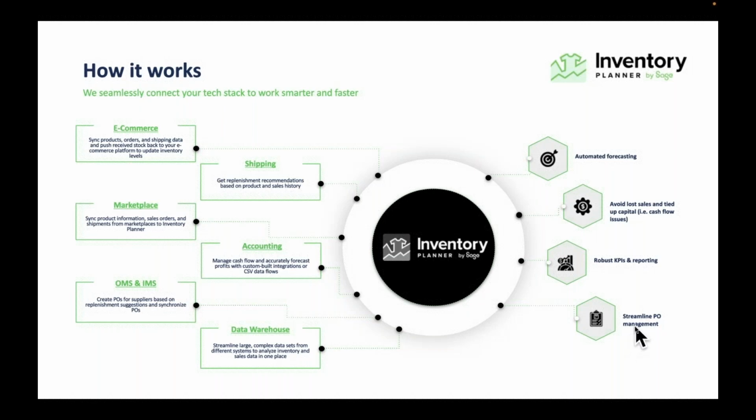And then as I mentioned earlier, because we have all that great data, a lot of our customers at least initiate the draft PO within Inventory Planner. We can always hand that over to a Sage 50 or a Sage 100 or 300 and so forth, where the customer can ultimately send out the PO to the vendor, receive the items in. Some customers do prefer to actually send the PO out of Inventory Planner, so that is an option.